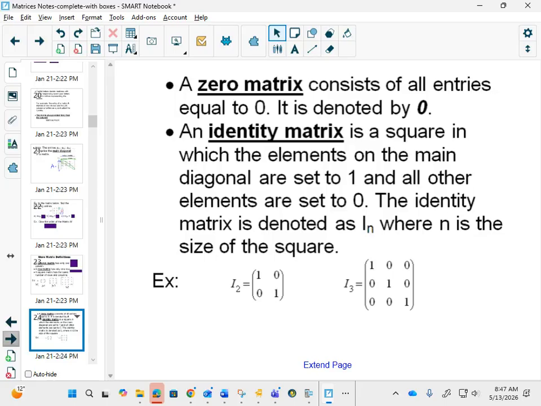And then the identity matrix. For matrices, the identity matrix is like the number 1. If your main diagonal is all ones, you have an identity matrix. Now we learn all these definitions and they seem a little bit crazy and silly, but things will come up later which become very important, and the identity matrix is one of the most important matrices. It's a square matrix. Main diagonal is 1.